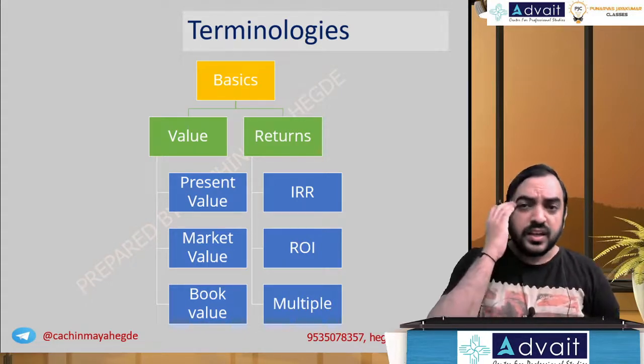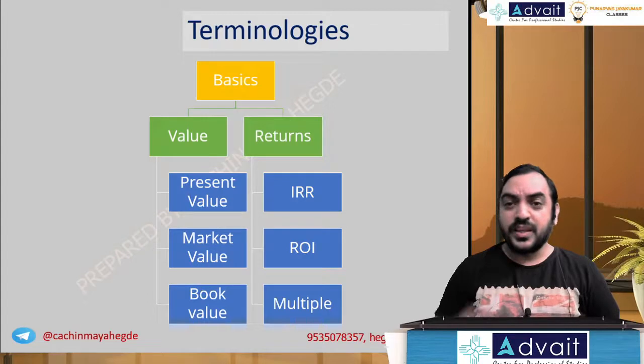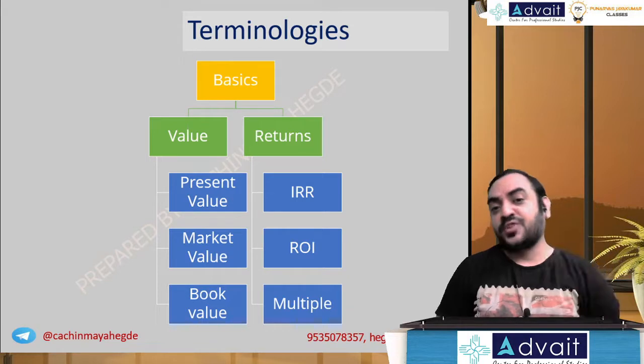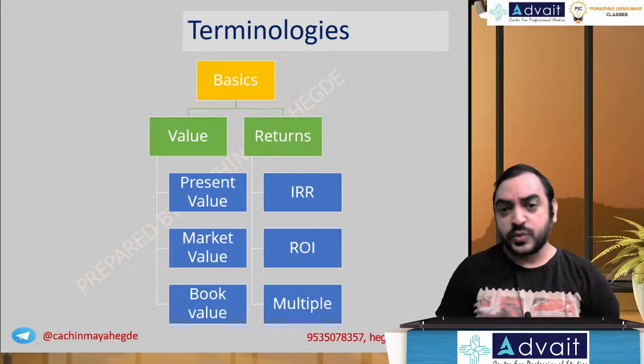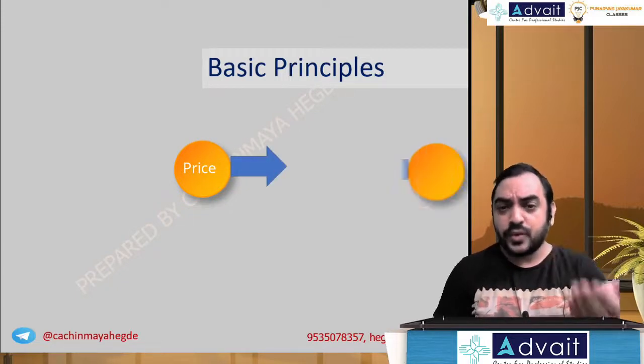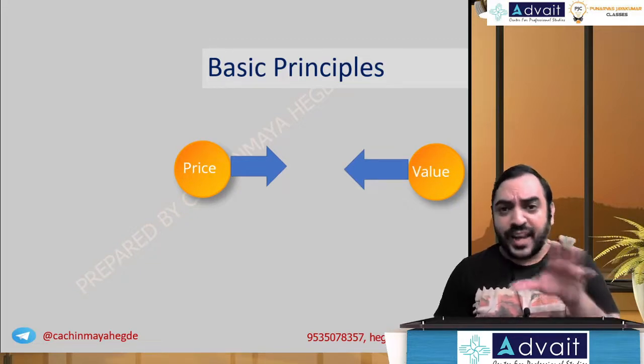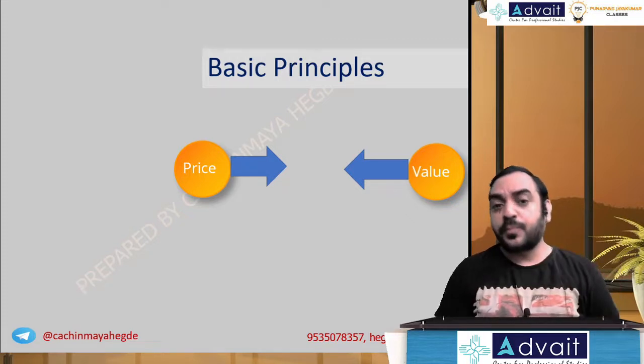Then there is the valuation multiple method, where we multiply by times, like the P/E ratio, one example we discussed earlier. If the P/E ratio is 5 and earnings of the company are 10,000, its value must be 5 times that. So the multiple method is also one of the methods. This is terminology you should be aware of. The basic principle you know already: price is what you pay, value is what you get. Price is outflow, value is what you get. So at any point in time we would like to maintain equilibrium between value and price, but at some times you'll find a difference, and that is where we would like to use the opportunity.